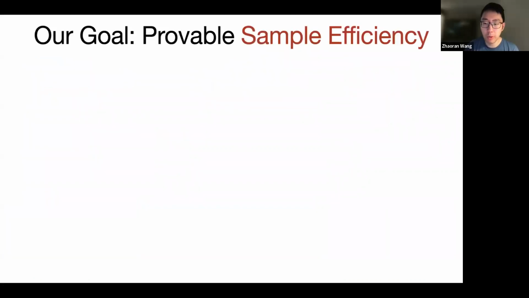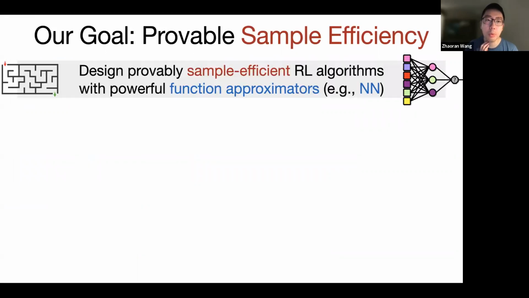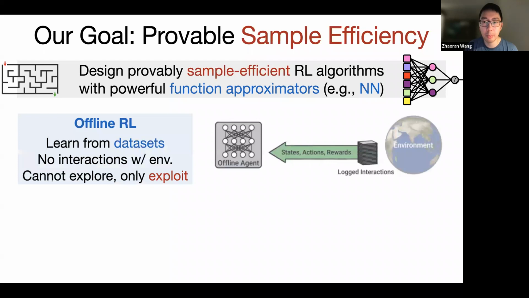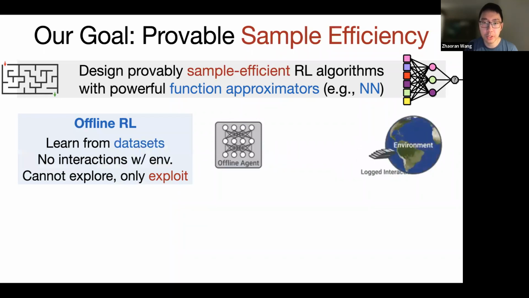Our goal is to provide a certain level of sample efficiency, and we call it provable because we can mathematically show that if you only have a certain number of data points and a fixed budget of computation, then you can achieve a certain level of optimality with high probability. That's the provable guarantee we're talking about. Primarily, we're thinking about sample efficiency, meaning we only want a polynomial number of data points. But at the same time, we can prove that the obtained algorithm is also computationally efficient.